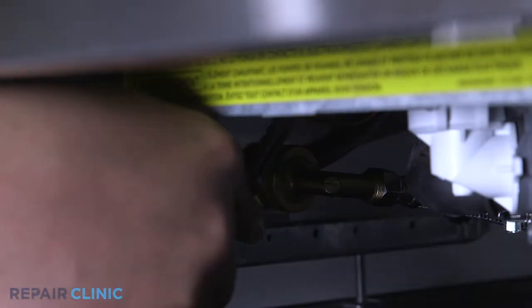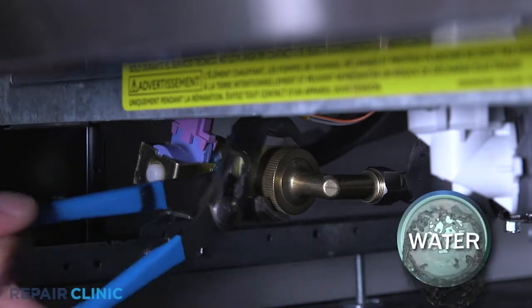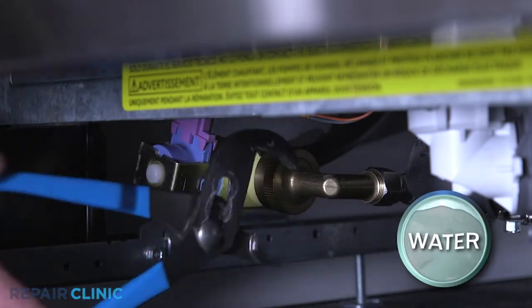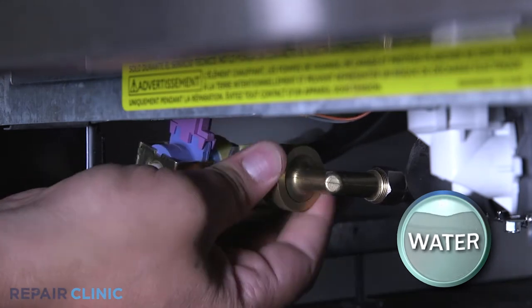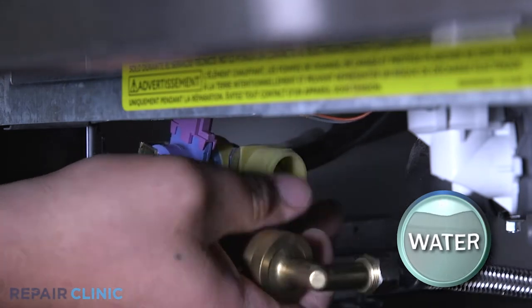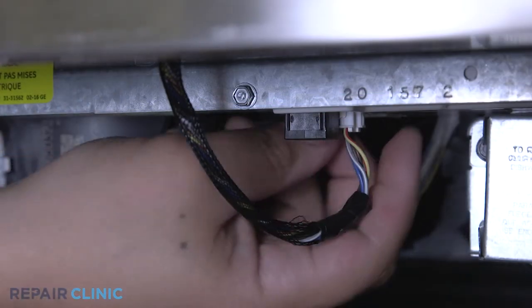Use channel lock pliers to unthread the water supply line elbow fitting from the inlet valve. Be prepared for some water to spill. Unplug the wire harness connected to the door.